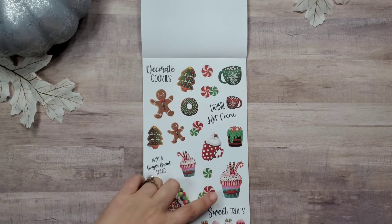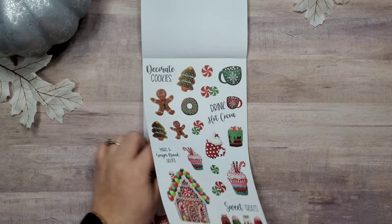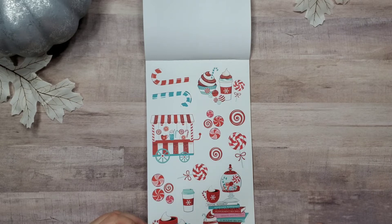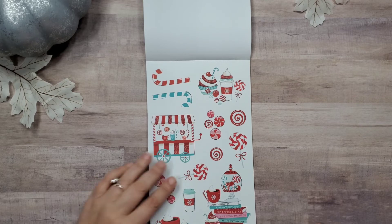Mugs of hot chocolate, peppermint candies, I think that's a donut — that's cute — cupcakes, little gumdrops, gingerbread house — those are very cute. Now we've got very bright red and blue: hot chocolates, more peppermint candies and peppermint lollipops, cupcakes, stack of books, candy canes. '25 Holiday Recipes — Number One Sweets and Pastries,' peppermint recipes, homemade peppermint, festive peppermint — that's a lot of peppermint cookbooks. There's what looks like a candy bowl or a cake stand full of candy, and a hot chocolate to-go mug — we're gonna say it's got coffee in it.